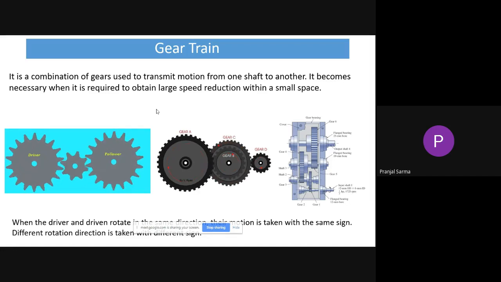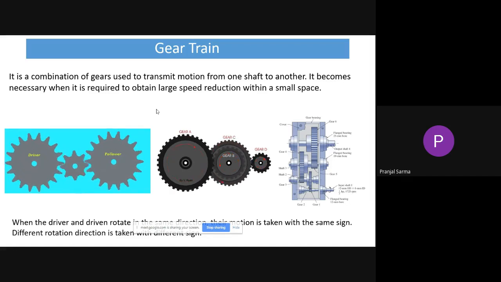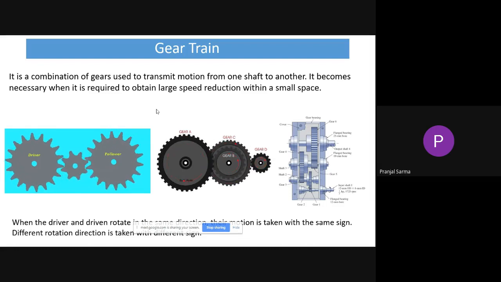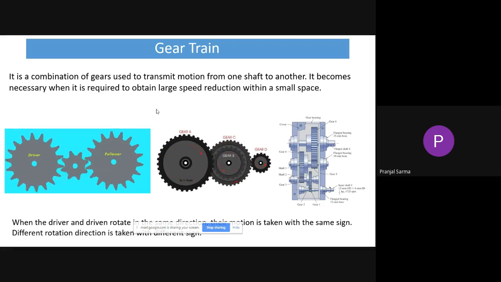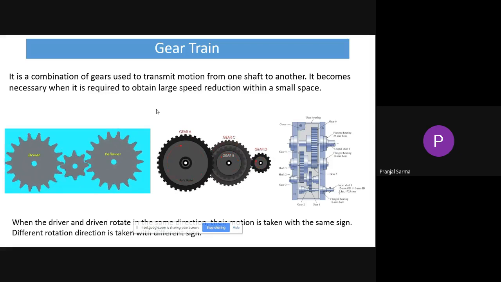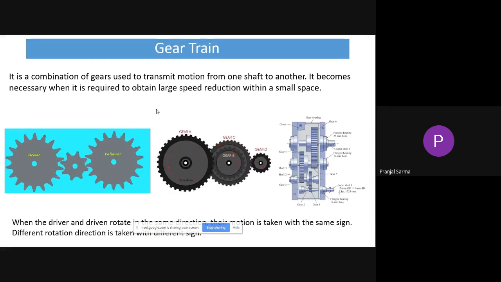And sometimes it may also so happen, just like in the case of your vehicles, where we say that we have engaged the first gear, second gear, third gear, etc. So basically it's a combination of different gears which comes into picture while you change the position of that particular gear lever. Different gears get engaged, and in vehicles, by engaging the proper gear sequence, you get the higher velocity.